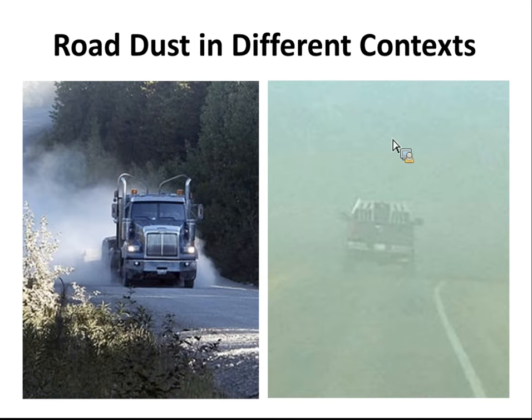Now, we switch to road dust. So, road dust in different contexts. First of all, we have unpaved roads. Heavy machinery tends to move along them for logging or mining or other resource extraction in the province. They can generate quite a lot of dust, especially in the summer months when things are really dry. Generally speaking, this dust does not affect populated areas. These things are far removed from populations that might be exposed.